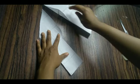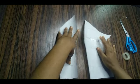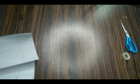So after cutting our pattern paper, this is how it looks. We have our front one and we have our front two. So next, what we want to do now is to work on our sequence. We wouldn't just cut immediately on our sequence, no.